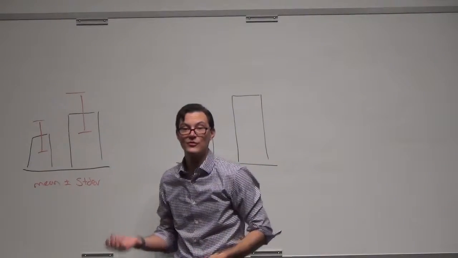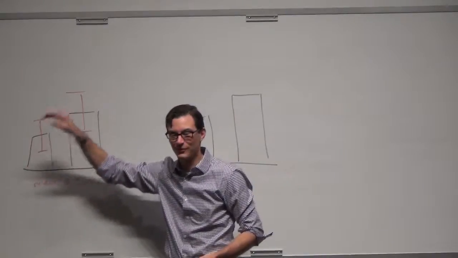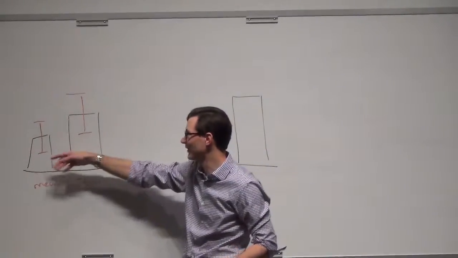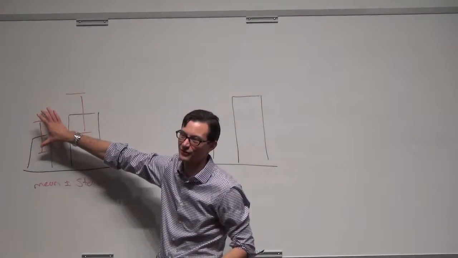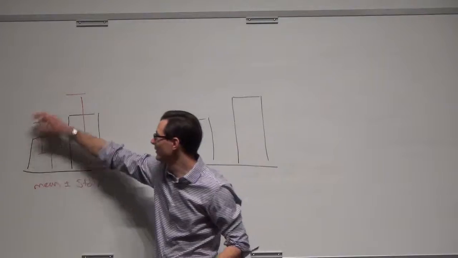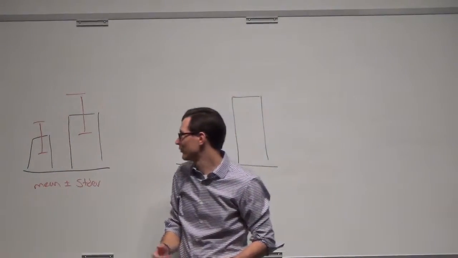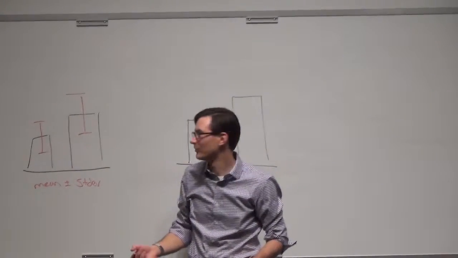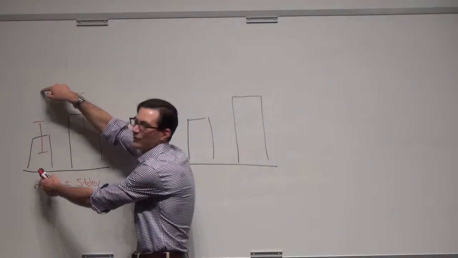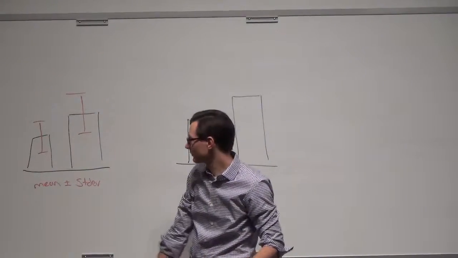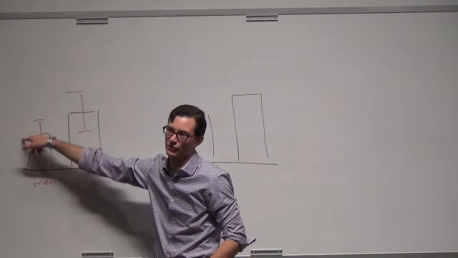Well, first, not much. If you remember from my first lecture, really I'd much prefer the dot plot of seeing all the mice. But if you're going to plot the mean plus or minus the standard deviation, what is it telling you? It's telling you that most of the mice live in this region, and that some of the mice live out of that region. If we make some assumptions that mice fear scores or lifespans are normally distributed, we can say, well, 66% of the mice live within this region, and 95% live in twice that region. So the mean plus or minus the standard deviation tells you where the population is.